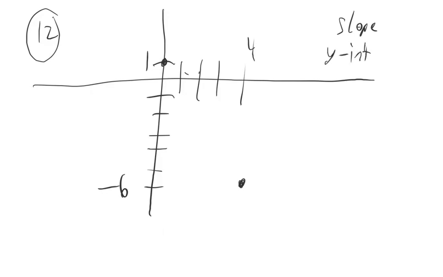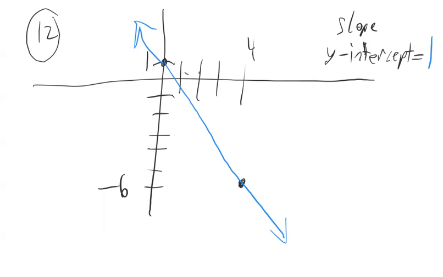The y-intercept is just the value that touches the y-axis. So if I finish drawing the line, the only time the line touches the y-axis is at y equals 1. So the y-intercept is 1. But the slope is more complicated, because we have to start from the first dot and count how much up or down it goes. So if you start from the first dot and go 1, 2, 3, 4, 5, 6, 7, it goes 7 down. So the amount down is -7 actually.